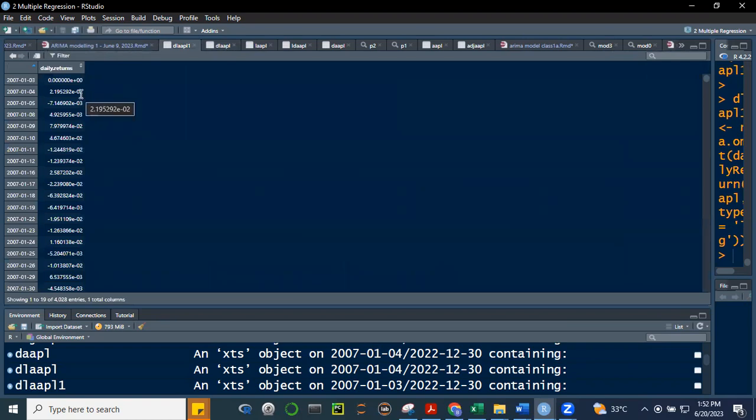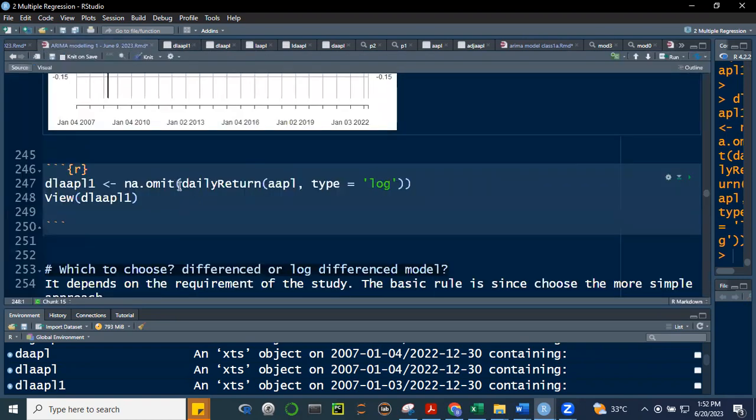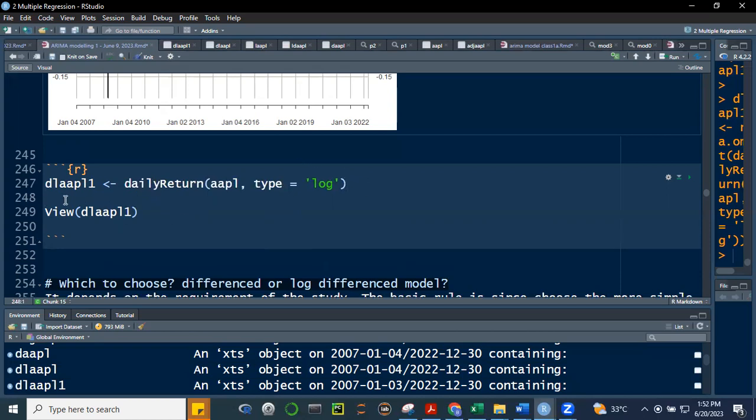Alright. Hindi niya tinanggal, no? Okay, so dapat talagang physically tatanggalin natin. So this will not work. So dapat tanggalin natin yung first row. Control C, Control V.